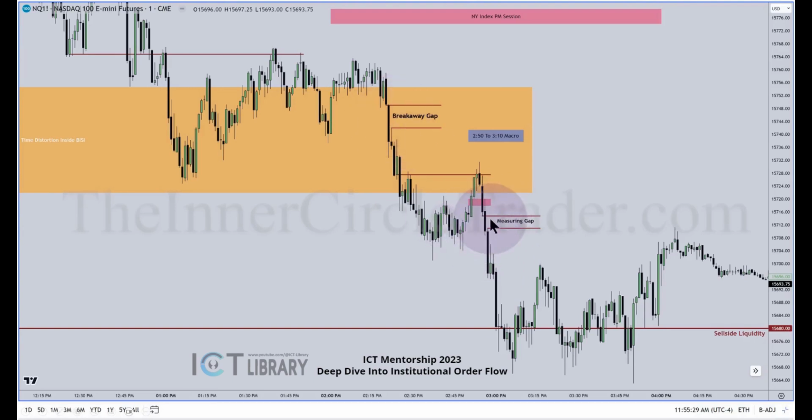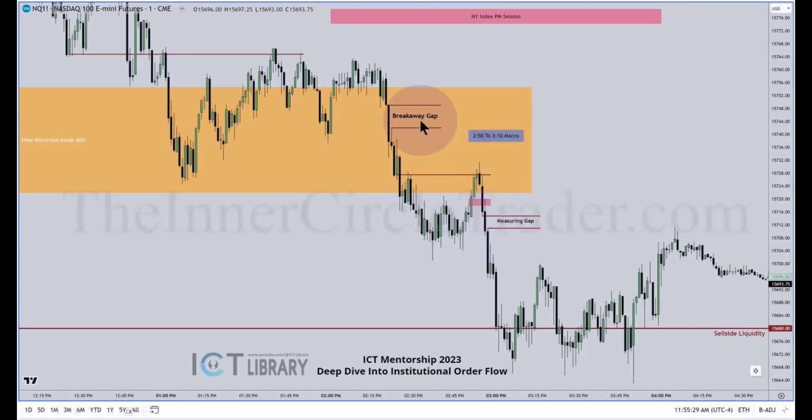What makes this a measuring gap? Well, between this high down to this low, we're expecting that run. And about halfway, we're expecting a gap to form. When it does, and it moves away from it, we are not expecting it to come back into that. That's a measuring gap. You have to know where the market's likely to draw to. If you don't have that skill set, you will not be consistent in your ability to define or classify a measuring gap.